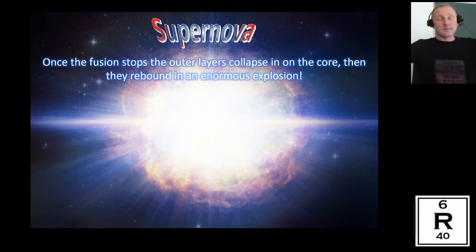And then because the core is so dense and so massive, the outer shell, unlike a red giant, in a super red giant, it just expands into a nebula. On a super red giant, once the fusion's over, that's kind of holding that atmosphere back, that's holding the photosphere or the gases, the outer layers of the star back. Once it stops the fusion and it gets this iron core, then these outer layers come crashing back into the core. So once the fusion stops, the outer layers collapse into the core, then they rebound in an enormous explosion.